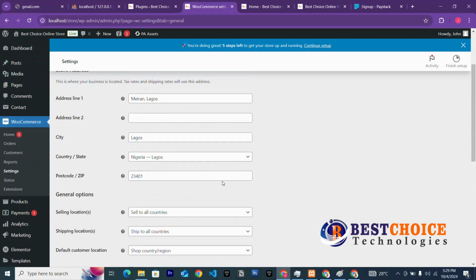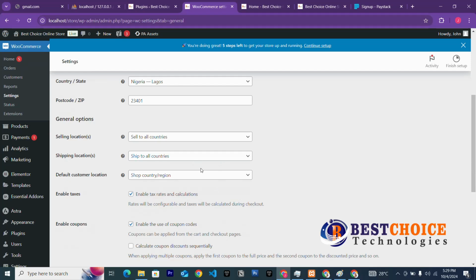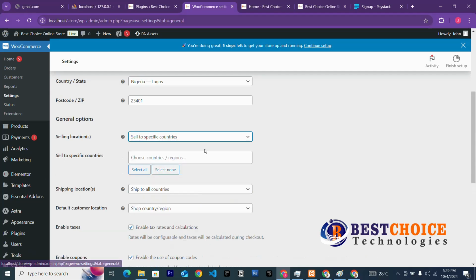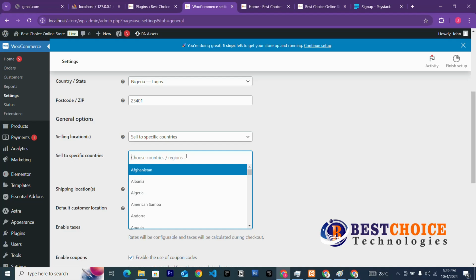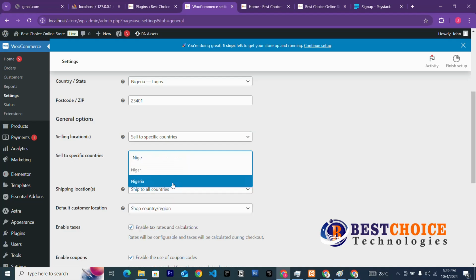But I will say for now, so that we move up gradually, let's go for our own country. Are you getting me now? So let's set to just our country. So for now, I'm going to say Nigeria. Is that clear?